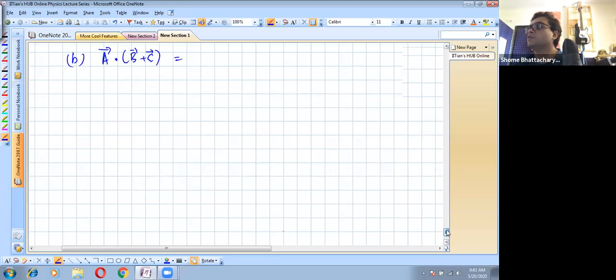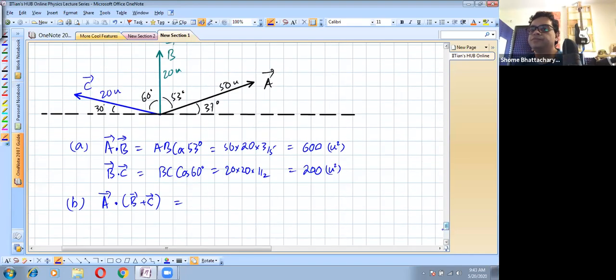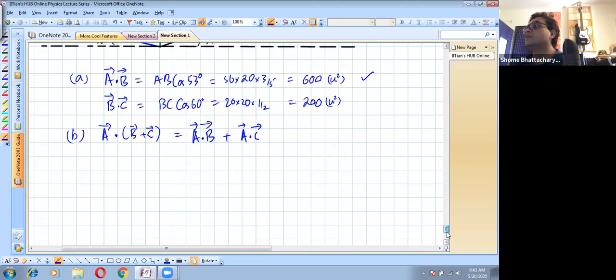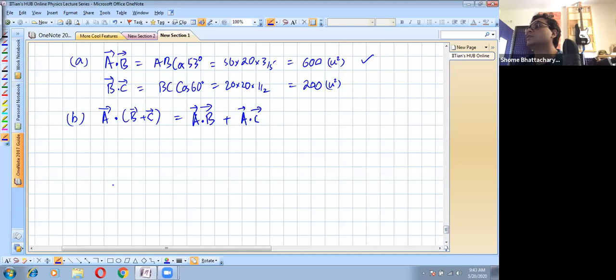Right, so coming back to this question we were discussing. Okay. So we now want to calculate this quantity. So we will use the distributive property. So we will first calculate this as the sum of A dot B plus A dot C. Now A dot B we have already found out. A dot C is the quantity that we need to calculate now. Now that's going to be a little different, the way we do the calculation of A dot C.